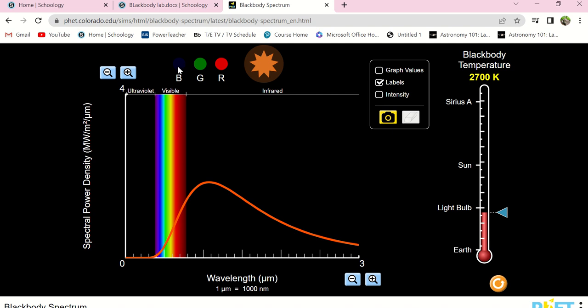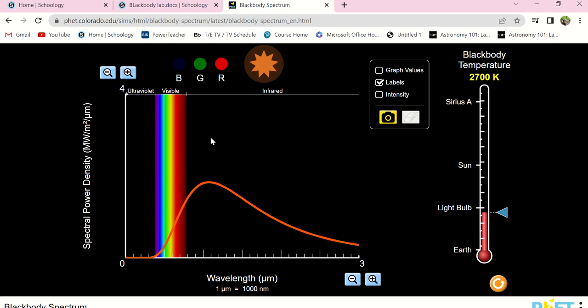And if you look here at our temperature, relatively low, 2,700 Kelvin, which is still very hot, but in terms of intensities of stars, a pretty cool color. So really there's very little blue light coming out of there, a decent amount of green, a bunch of red, but again our peak is over here in the infrared. So this might be like the filaments inside of your toaster when you're waiting for a Pop-Tart or some bread to come on out. Well, I guess the bread would go in, toast would come out.